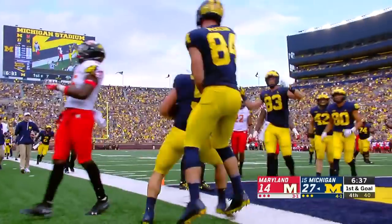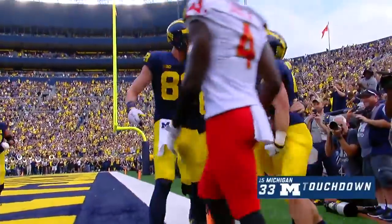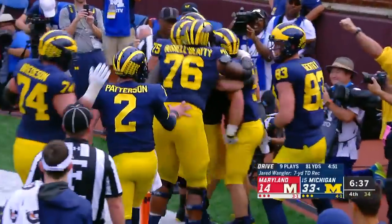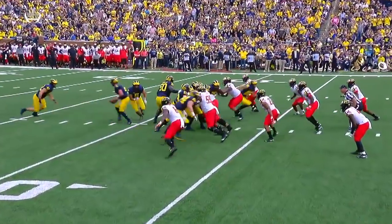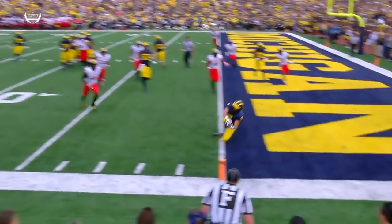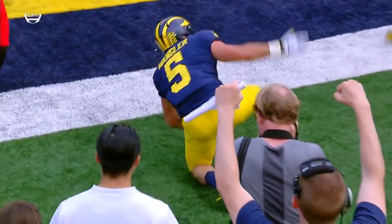Patterson to Jared Wengler for the score — a fullback on the receiving touchdown. Here's the touchdown from Wengler on replay. You've got to avoid that defensive end — nice job. And then make sure you get into the end zone; when you fall to catch it, you don't come up on the one-yard line. You need a touchdown.